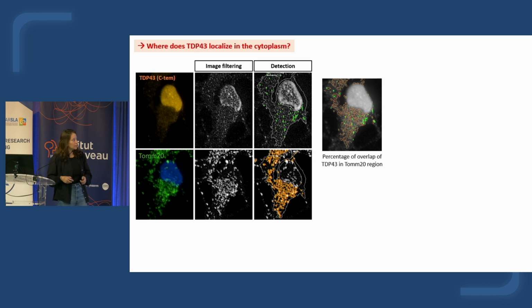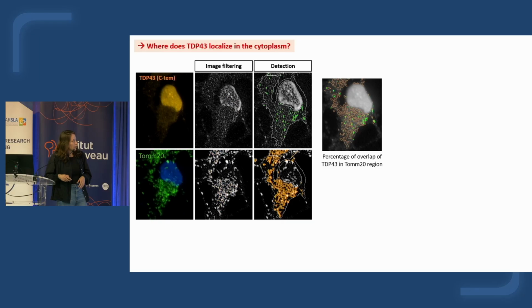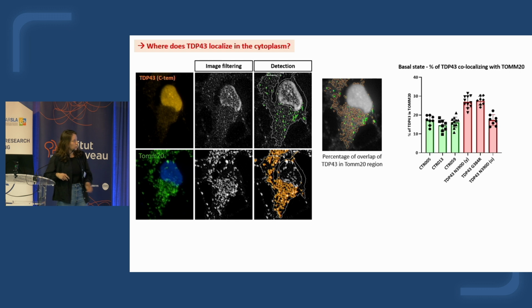And recently it had been shown that TDP localizes into the mitochondria. So again, we tried to automate this analysis. Here we filtered the images. The software recognizes the nucleus and the cytoplasm by itself, and then here we have a TOM20 staining, and we get it to detect the TOM20 region. Here we can pull together TOM20 in orange, and in green you have the TDP bright spots in the nucleus. We can then quantify in an automated way the percentage of overlap between these two.